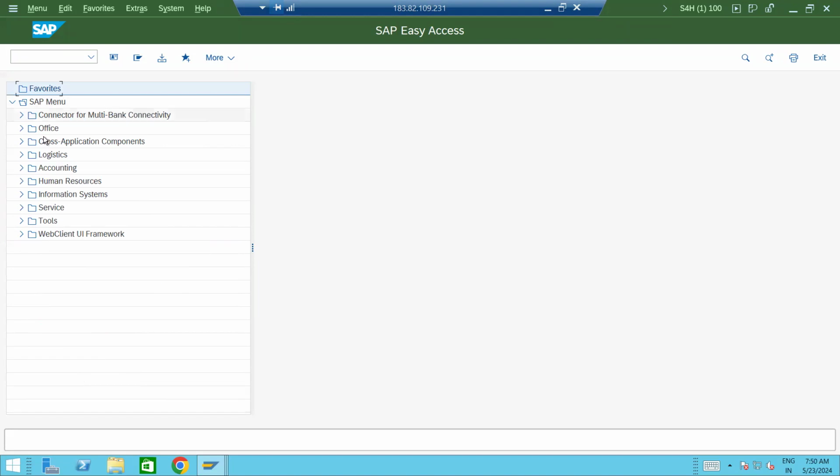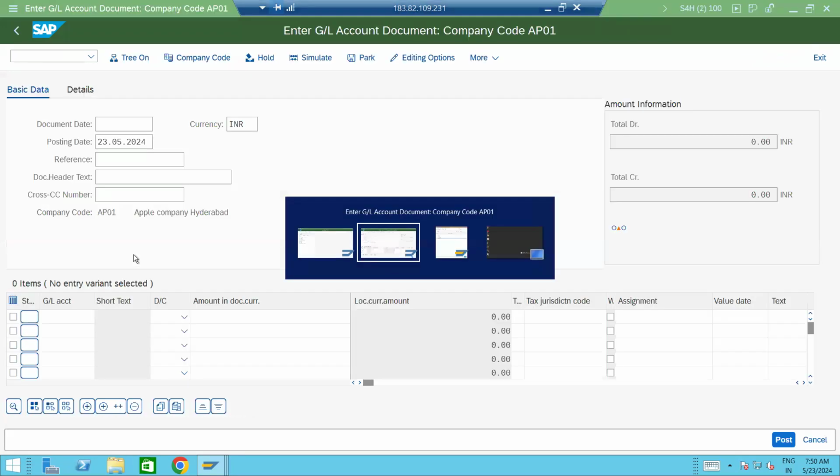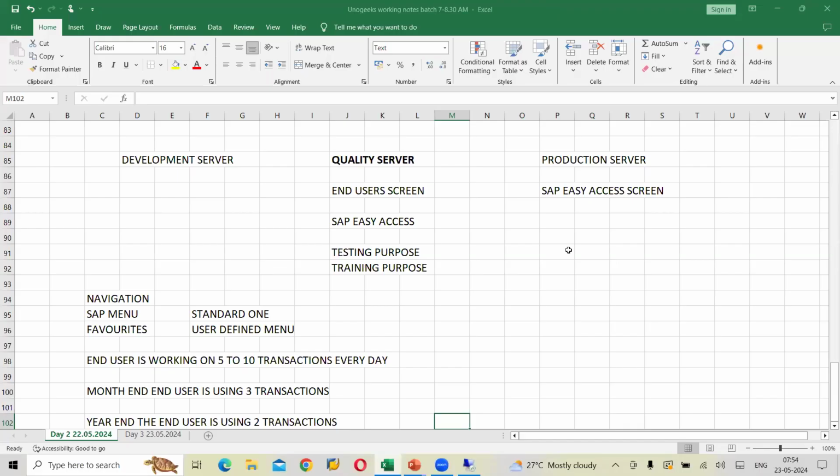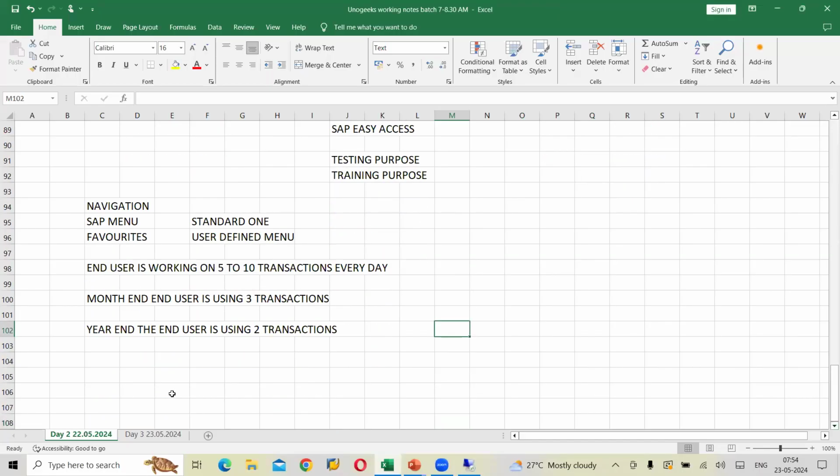So for example, I'm using a few transaction codes every day. The end user is using, for example, the FB50 transaction code, GL posting, document entry.